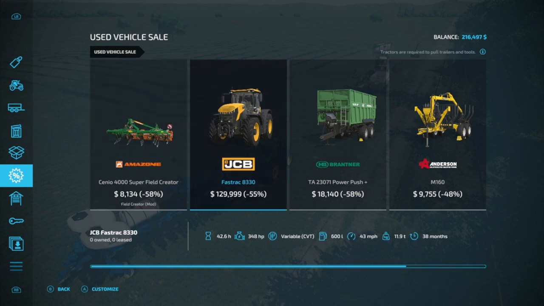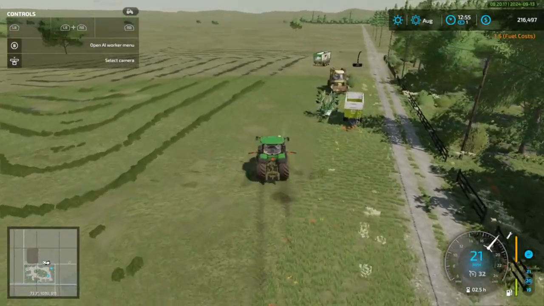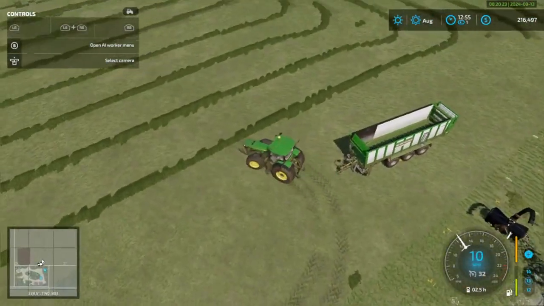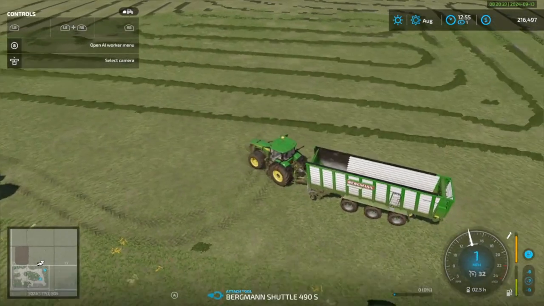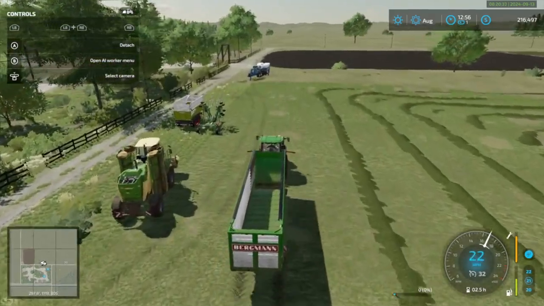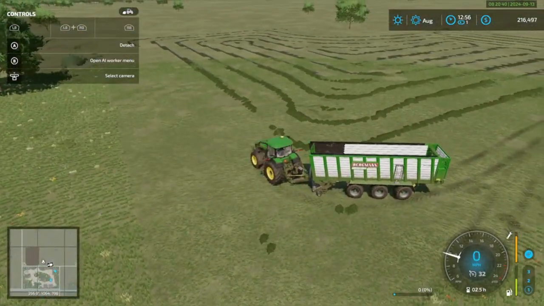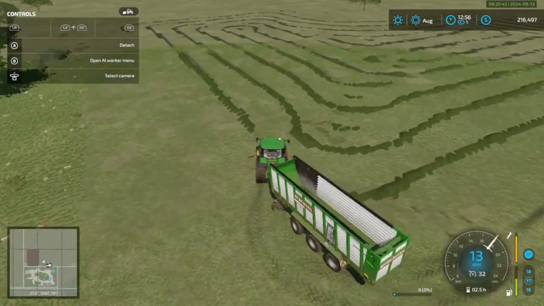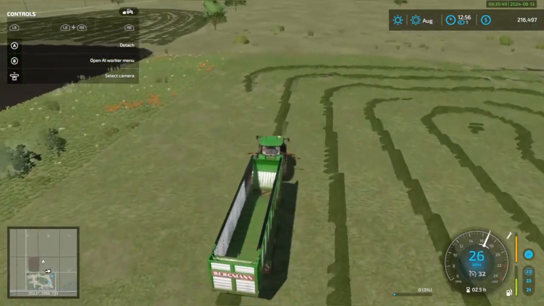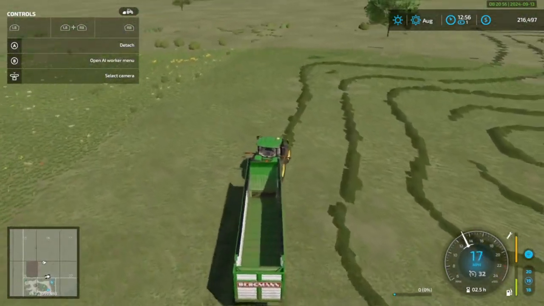JCB 8330. So let's get another load of grass and take it over to the fermenter and kind of go from there. If I buy a separate machine to do the fertilizer, I'm thinking I probably should buy one that'll take fertilizer and lime, because I probably need to lime that before I fertilize it again.